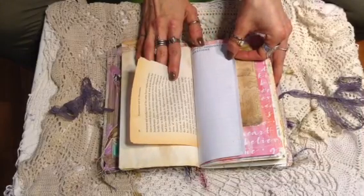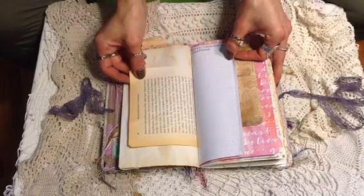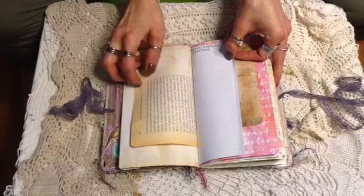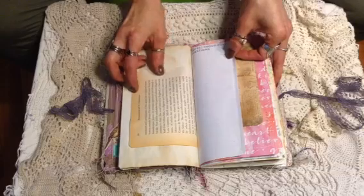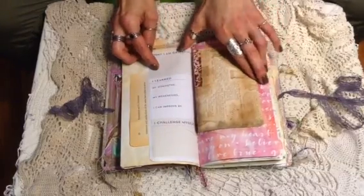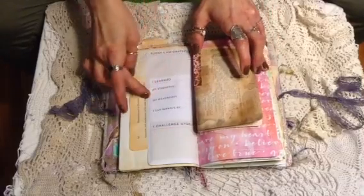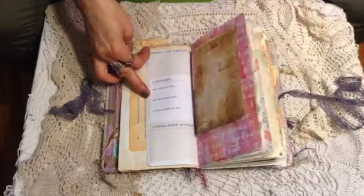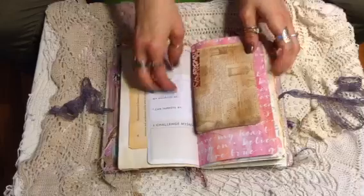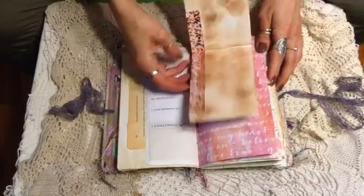All of the book pages are going to be incredibly old. This is the natural aging of the pages. And I do try to keep things positive and inspirational, so you'll see in here some pages to reflect on life, things you can be grateful for. This is a little flip up. You could do some secret journaling.